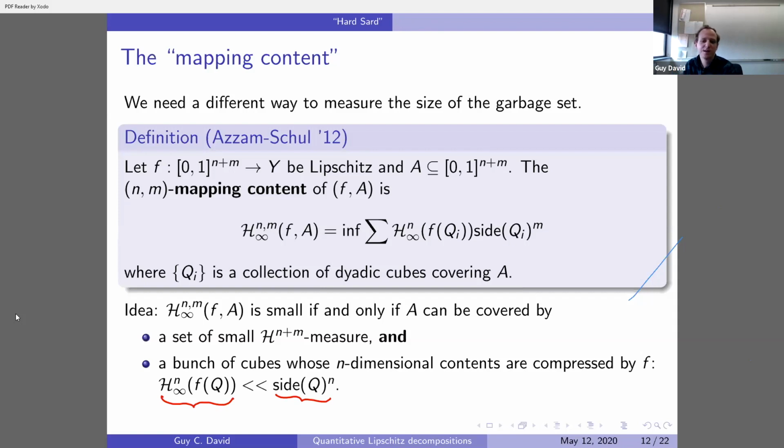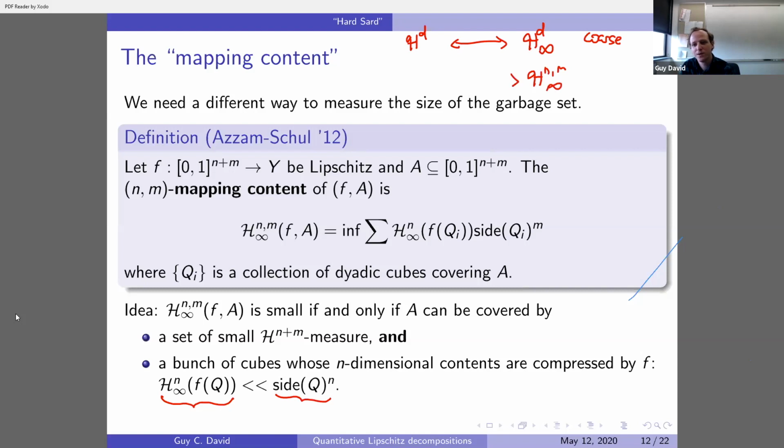Okay. There's maybe one other way to view what's going on in this definition, which is to think of this as a kind of coarse thing. The cubes can be of any size you want. So there's a kind of infinitesimal analog. Just like there's an analog between d-dimensional Hausdorff measure and d-dimensional Hausdorff content, right? One of them you require the balls to be small, and one of them you allow coverings by any size objects. So this is kind of the coarse world over here.